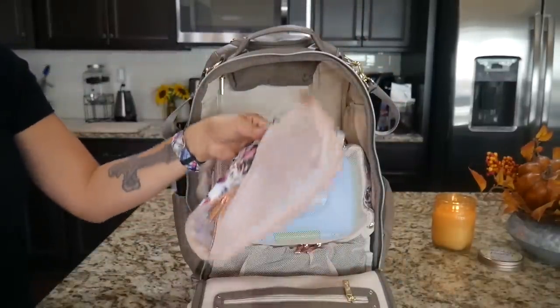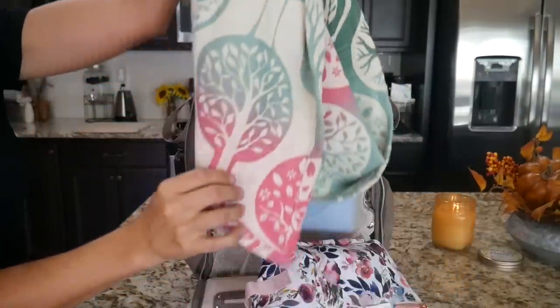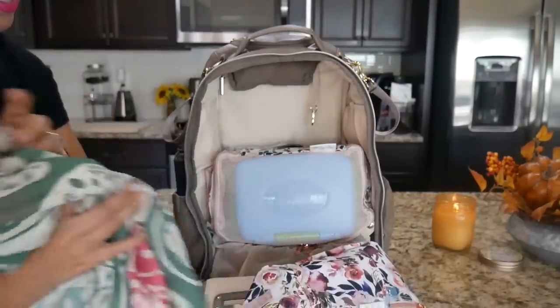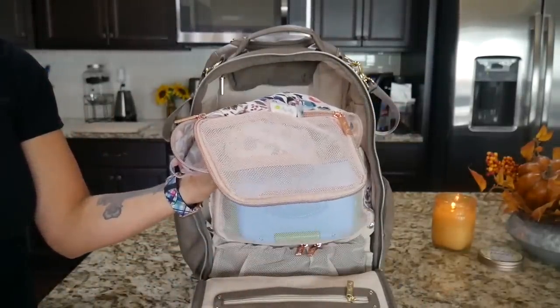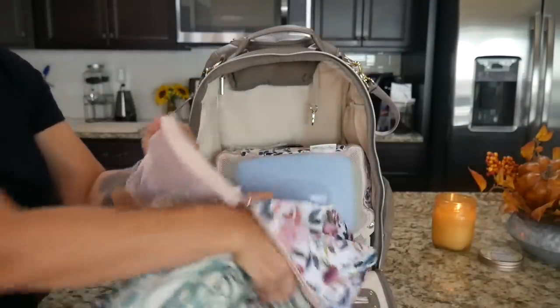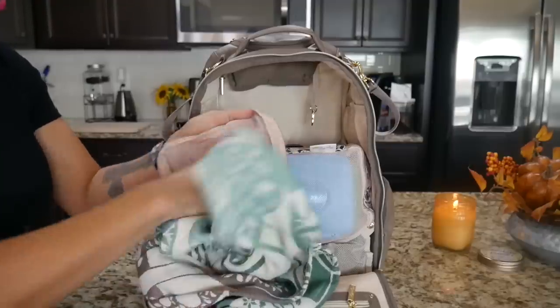I keep it right here in this pouch because, as you can see, ring slings are quite large and I don't want this just expanding inside of my bag. So putting this inside of that medium packing cube is awesome. And just in case you guys think that I had to do some kind of crazy voodoo to make that fit in there, let me just show you.